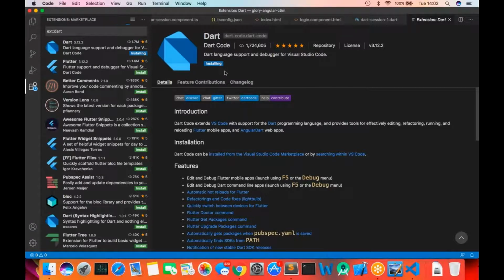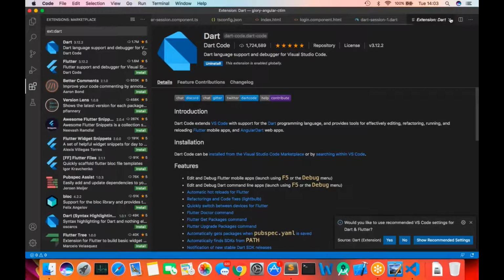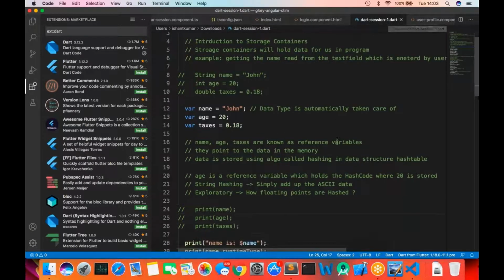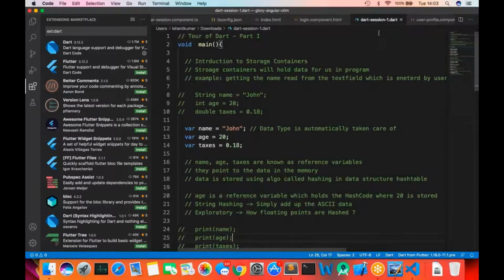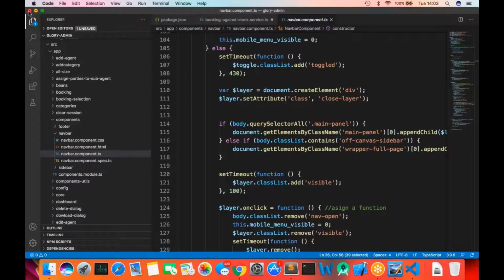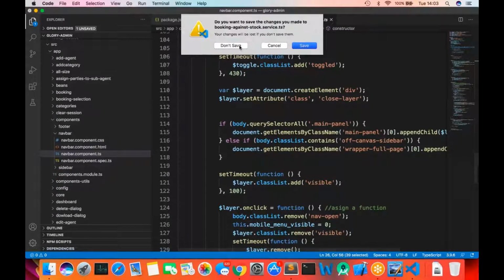So this is Visual Studio Code Editor by Microsoft, and if you want, you can even use it. This is another IDE which you can use. Just give me a moment. I'll open up a new window and use it there.